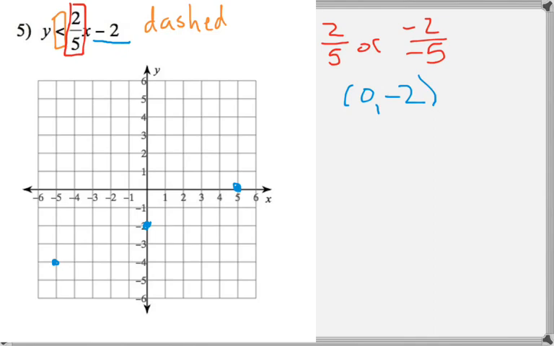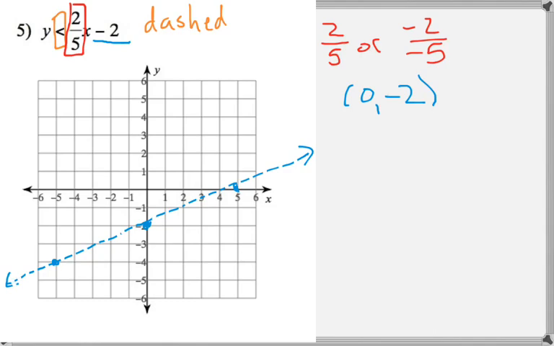And again, for me with the iPad, it's easier for me to draw the line solid first and then go back and erase. With you having a pencil and a worksheet, it's going to be easier for you to just go ahead and draw the dashed line from the beginning. But again, I'm working with an iPad and it's a little bit more challenging than paper and pencil. So now we have our dashed line.